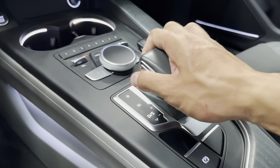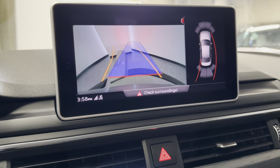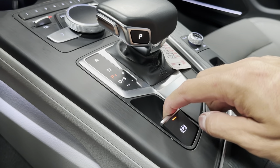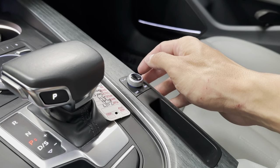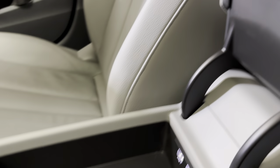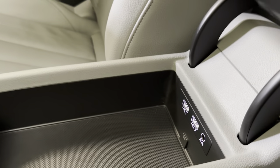Here is your transmission control shifter. You do have a reverse camera with your guidance lines and parking sensors. It does also have an electronic parking brake — you just pull up the tab there. You've got a quick little volume here, and you can move it left and right to change the songs and radio stations. And here in the center console, you've got plenty of space, plus a few charging ports and your auxiliary port as well.